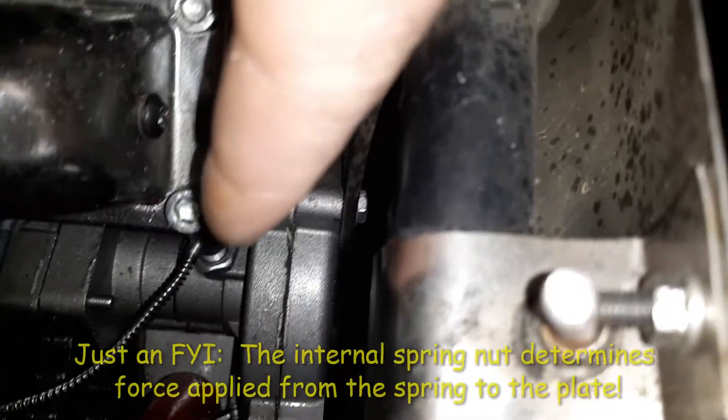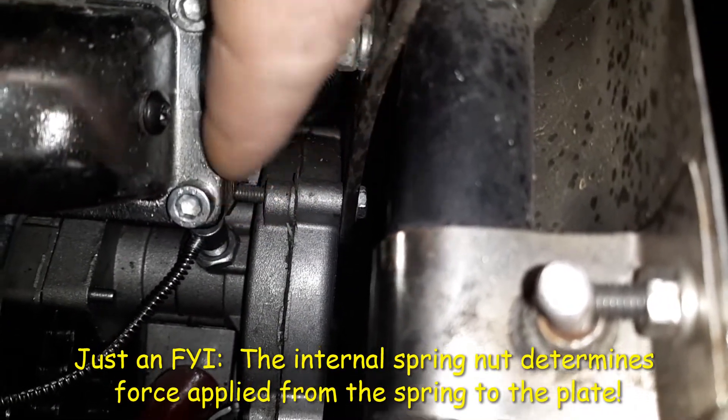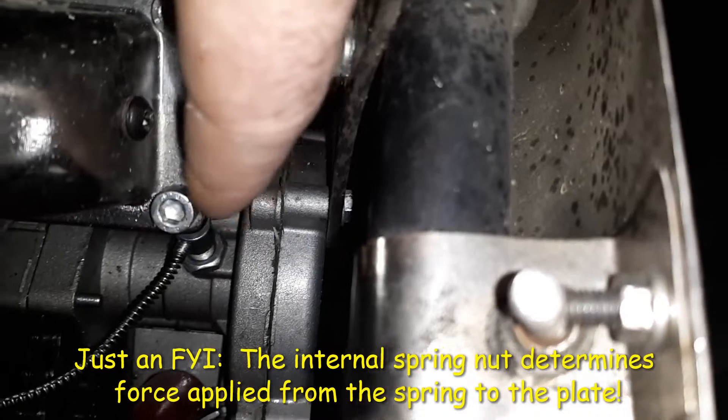You see that right there — that's your clutch cable holder. Unscrew that, and inside there's a flower nut and a spring. If you tighten that up, you will actually increase the force applied to the stock spring, to that plate, to the pad. A lot of people don't realize that — they just screw with the flower nut, but that's actually the force multiplier on the spring to the plate.